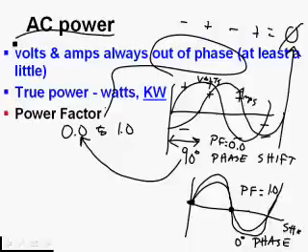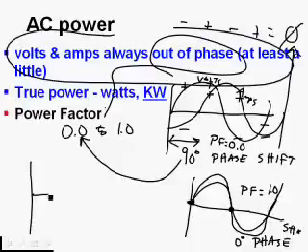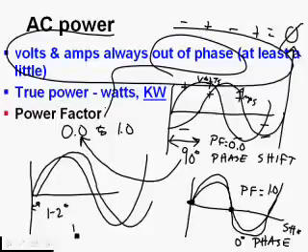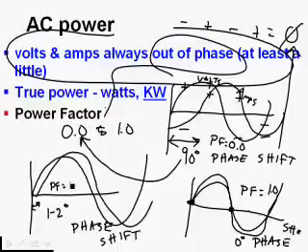Airplane circuits are always out of phase a little bit. They're going to be out of phase just a little tiny bit, 1 to 2 degrees. Or you could say they have a 1 to 2 degree phase shift. This is going to give us a power factor of 0.95. Or you could say it's 95% efficient. That is what a typical phase shift is in an aircraft circuit, 1 to 2 degrees. That's going to give us a power factor of 0.95, because let's look right here.